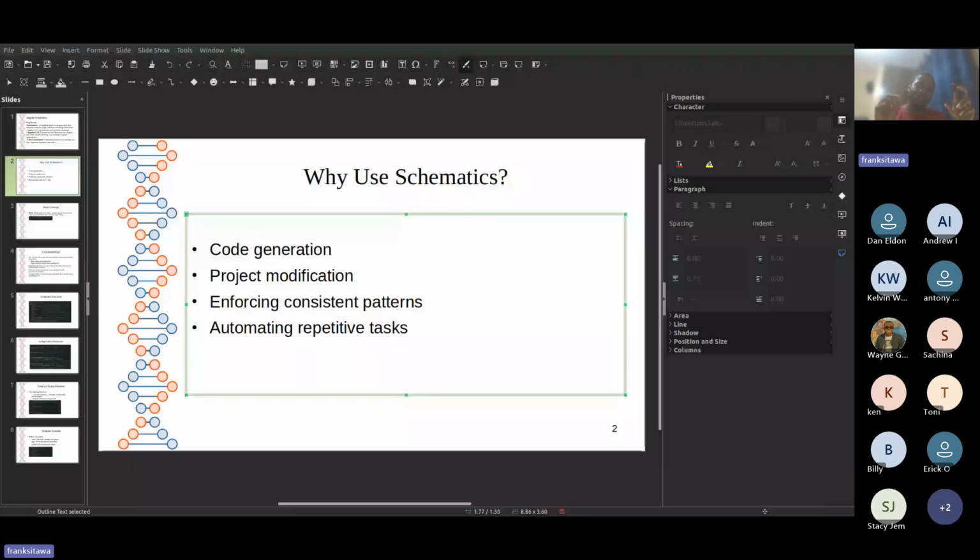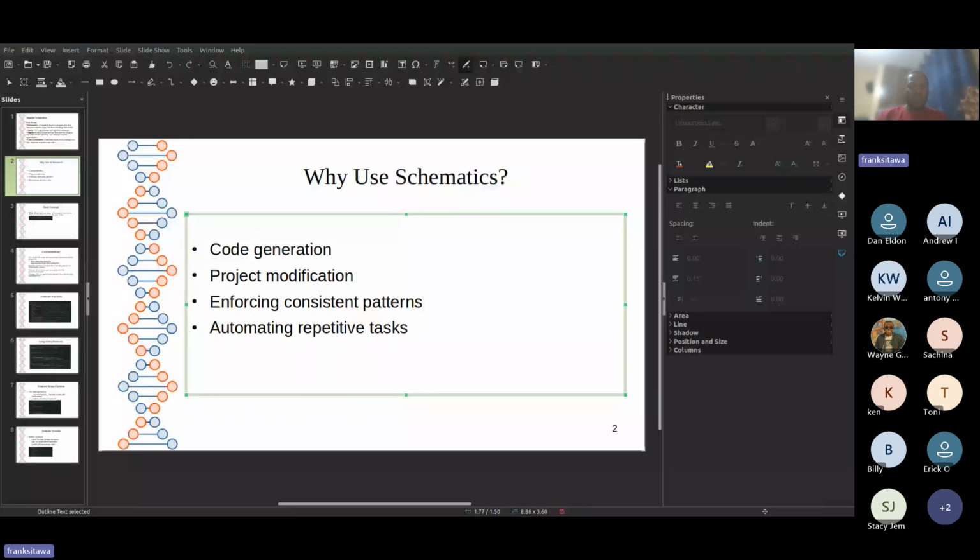There are places where we want the file name to have a hyphen, and there are places where we need it to be capitalized, like the class name. You can also create your own custom functions, and this allows you to add more complex logic for what you want the code to look like after generation.